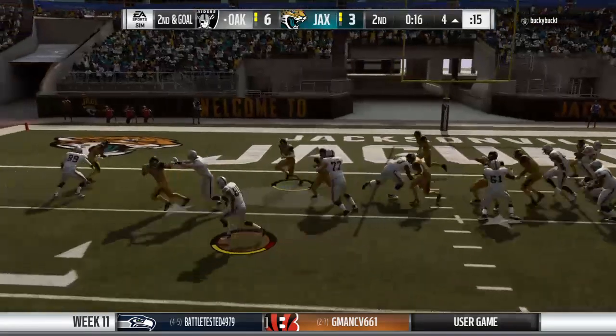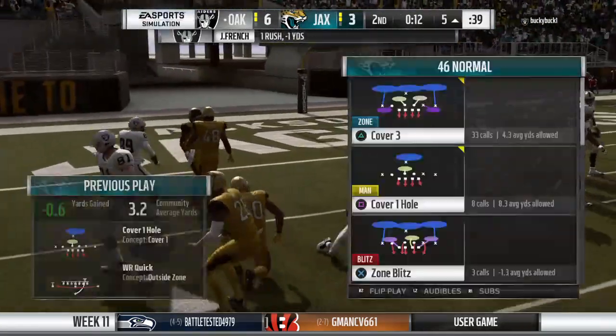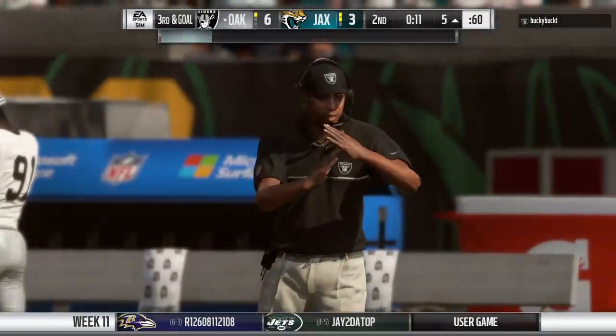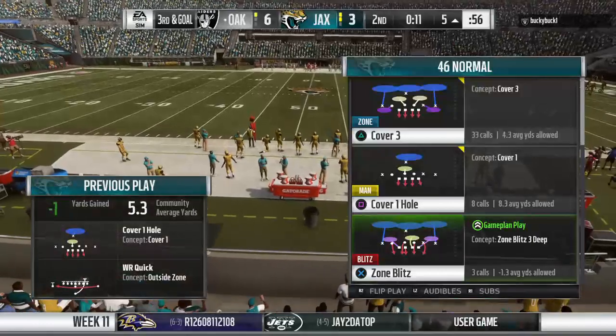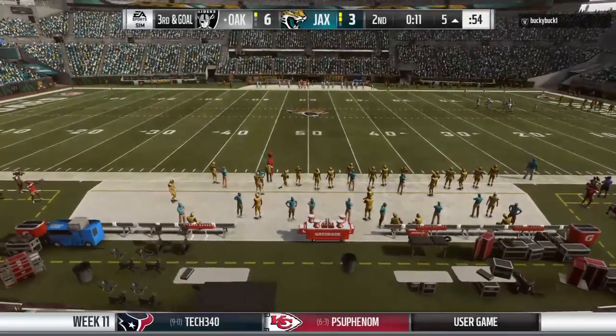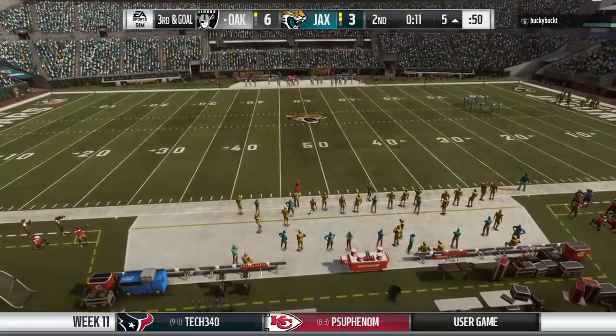They get it to him running left. And he'll go backwards, losing yardage to the 5. That'll be a loss of a yard, and it leads to a 3rd down. Now the Raiders going to go ahead and use the second of their timeouts as they stop it with 11 seconds remaining in this first half.